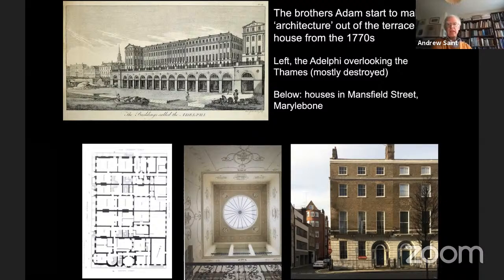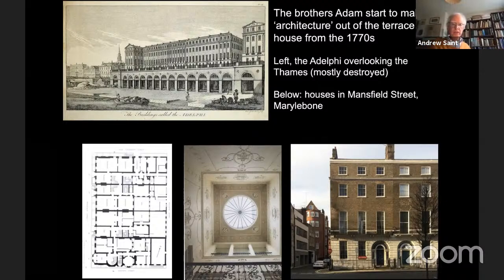One way, as I mentioned, to get away from this monotony was to group these very ordinary houses in some kind of overall classical composition. That didn't happen much before about 1770, when the famous Adam brothers took up terrace houses for the rich, grouped them in overall compositions, like you see at the Adelphi at the top, which is the last gone, and did fascinating things with their interiors.